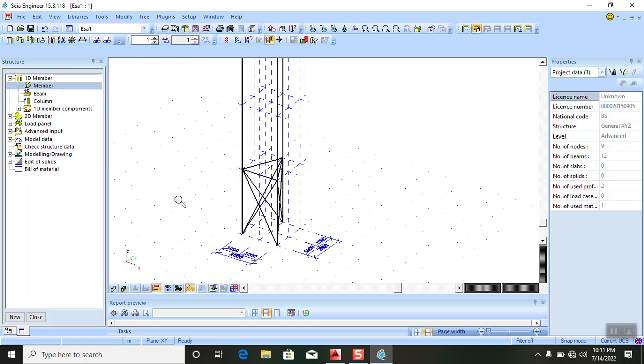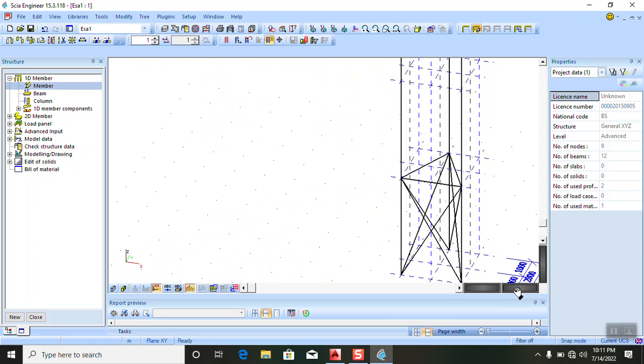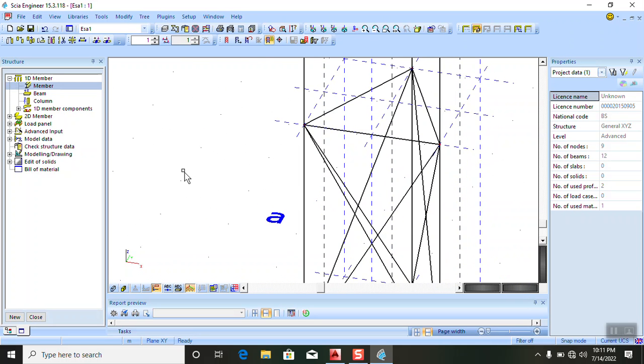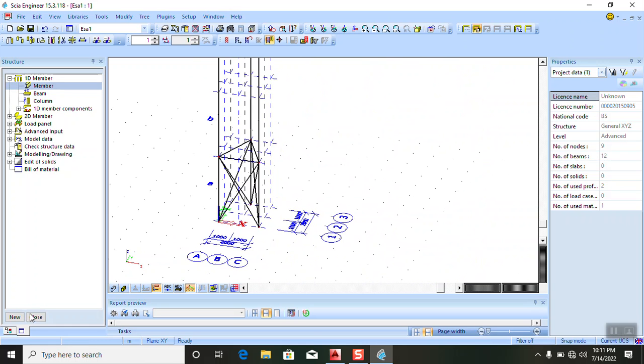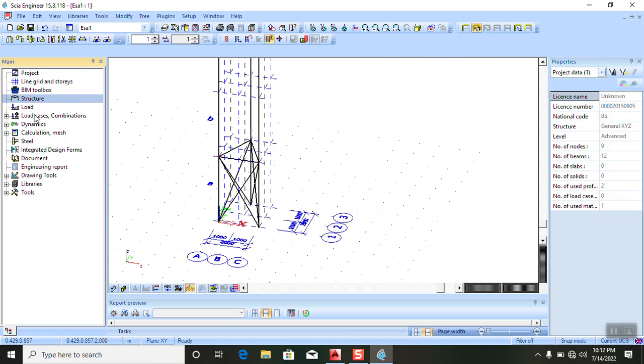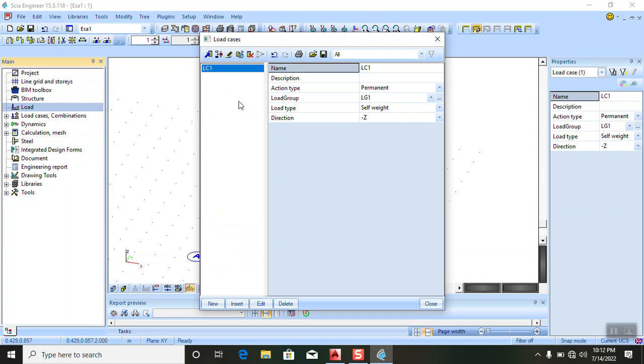For the loading now, we'll close this, we'll create our load cases. This is our load. So the first thing is the load cases. Now the description, the name of our loading.